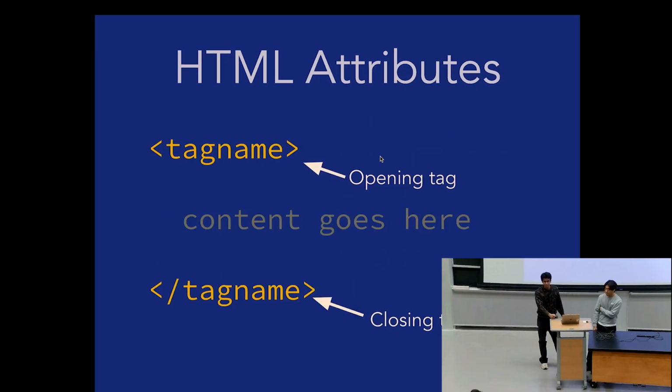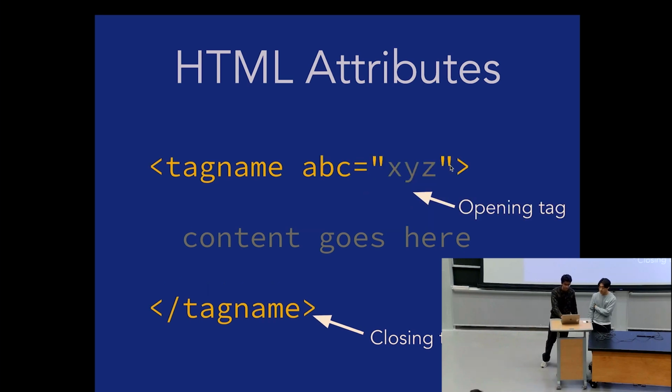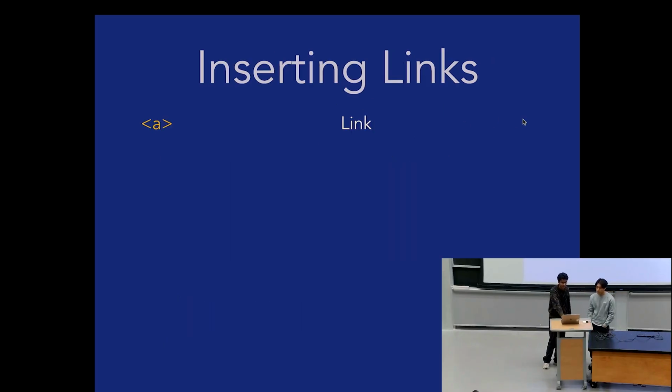There's also this notion of attributes for HTML elements. So we see this plain structure here that I showed you before. But what if you wanted to modify your element in a way that you couldn't just do by adding text or adding something inside of it? What you do is within the opening tag, you add an attribute. An attribute will be defined by putting the name of the attribute and then setting it equal to something within a string. That's the value.